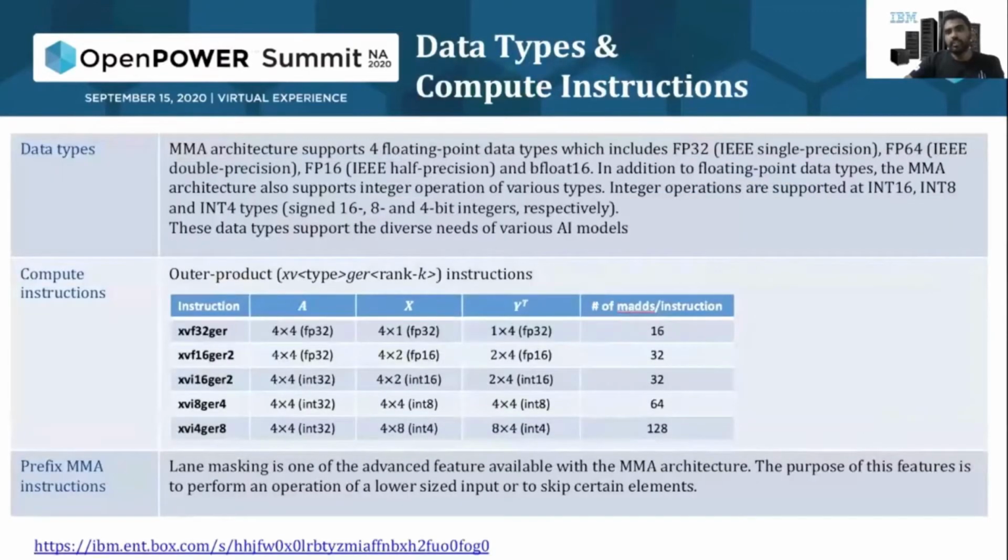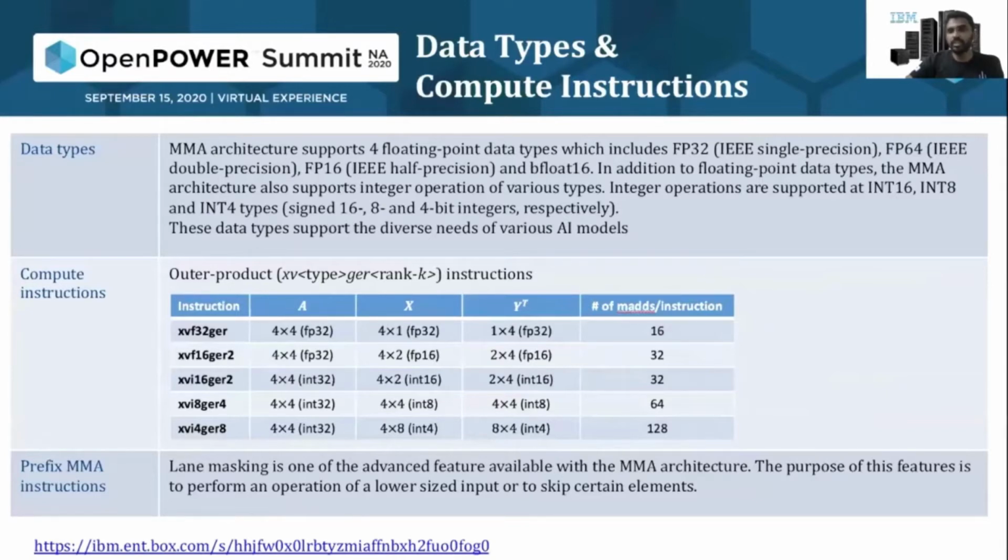MMA architecture supports math operations on 4 different floating point data types: FP64, FP32, FP16, and bfloat16. In addition, it also supports 3 integer data types: int16, int8, and int4. These diverse sets of precision levels and data type support are provided to cater to the needs of on-chip AI inference acceleration.